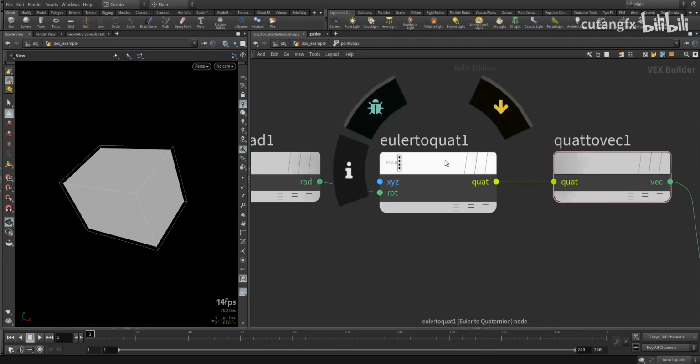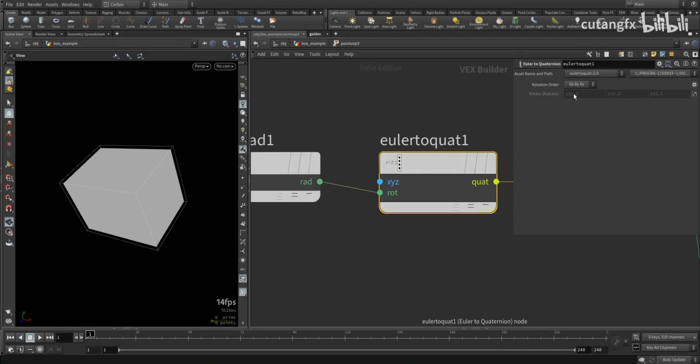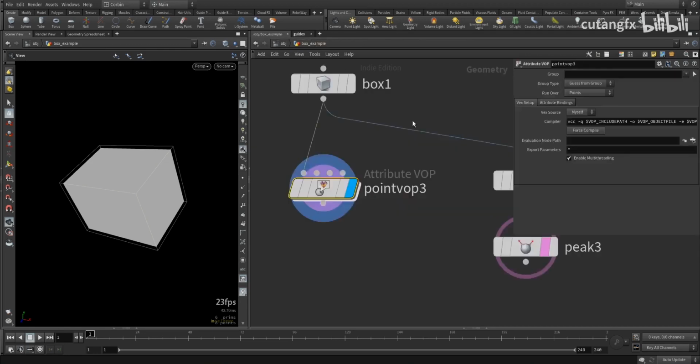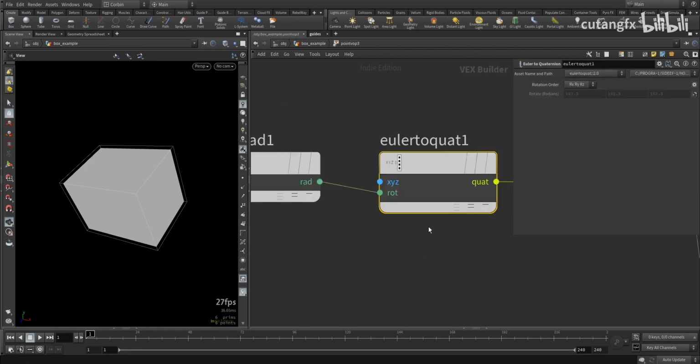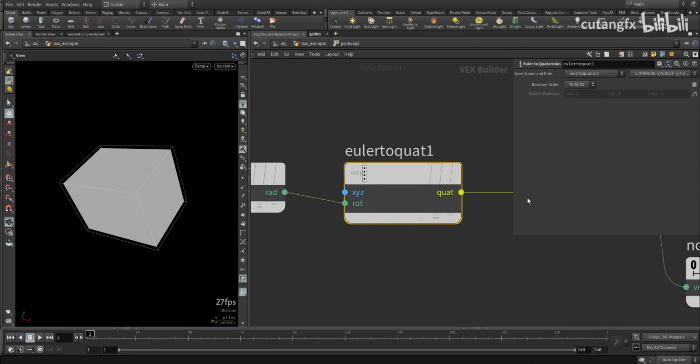It takes our Euler rotation, which will be 3 values, X, Y, Z, which is what we're used to seeing. But it also takes an option, just a Boolean kind of an integer option, of which rotation order. Now remember I said the rotation order is important, and it is even present when we do our normal transform. It's over here. So this option here is just determining what happens here. And of course the default is XYZ. We're creating a normal matrix rotation here, so it's just XYZ. You can leave this at default, but just so you understand what this is.